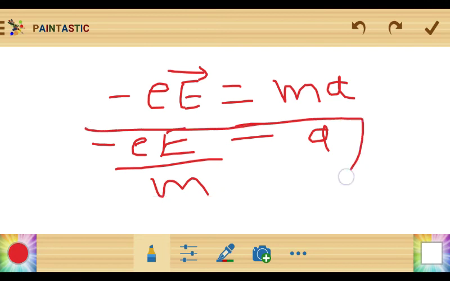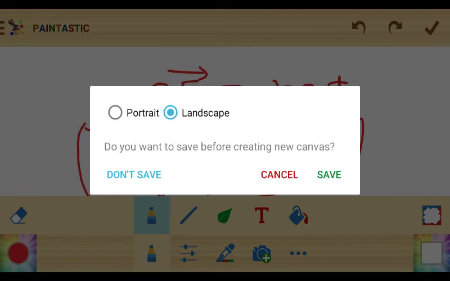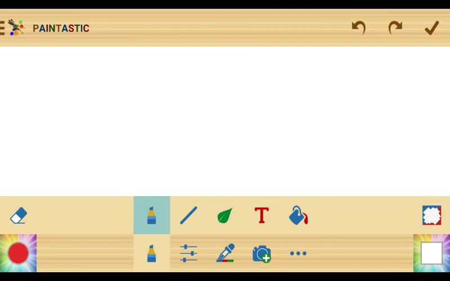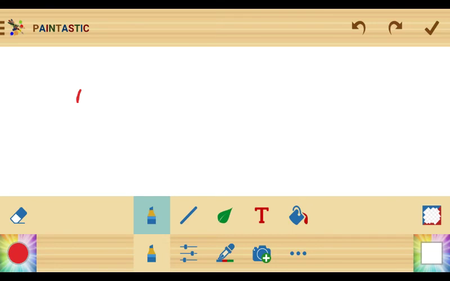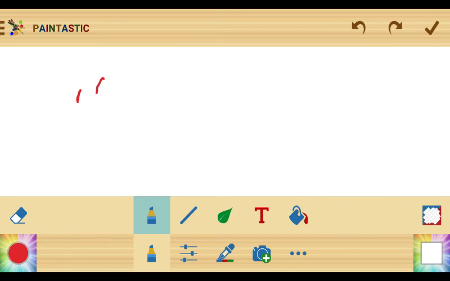So this is the acceleration, but here we are talking about drift velocity. So remember this equation again. The first equation was u1 plus u2 average velocity, and this is the second equation. But before we go further, the time between two consecutive collisions of these electrons with neighboring ions is called relaxation time, the time for which electrons accelerate before they undergo a collision with the positive ions in the conductor.